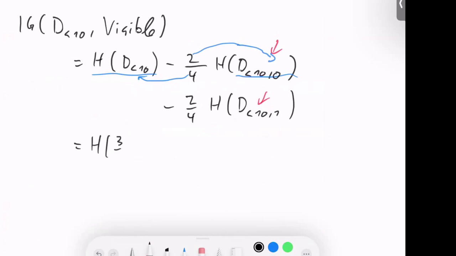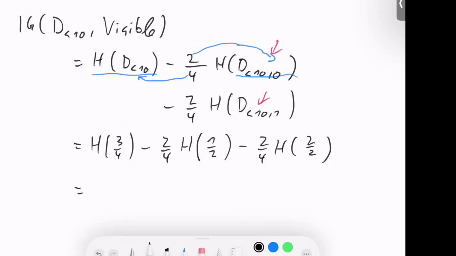So 3 out of those 4 in the subset are positive, minus 2 divided by 4 times h of a half, because 1 out of these 2 is positive. And here, for the next part, 2 out of 2 are positive. You can use a calculator and you will see the entropy of 3/4 is 0.811 minus 2 divided by 4.